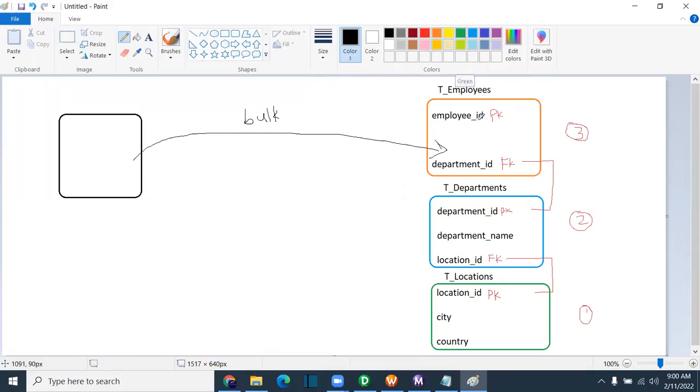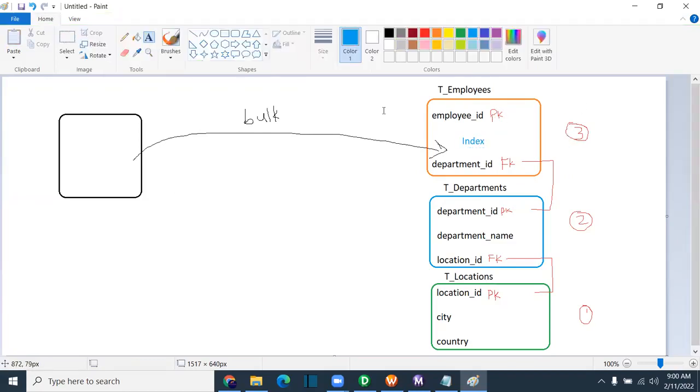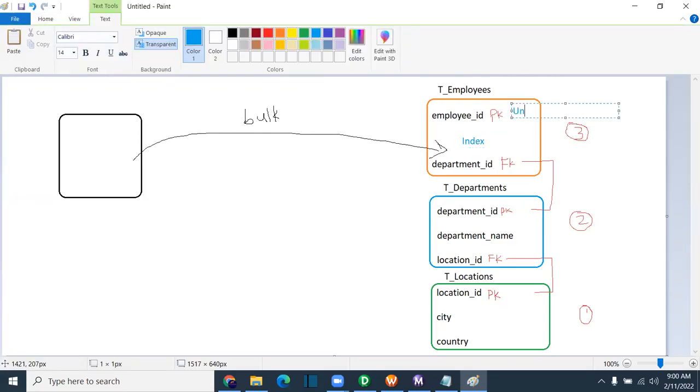So remember, if the target contains any primary key or any indexes. Primary key will create a unique index, normally in Oracle tables and all. If the index is present in the target table, then Informatica will not support this bulk load.